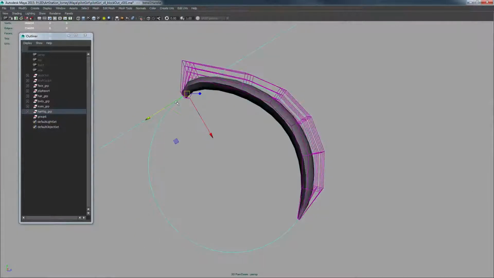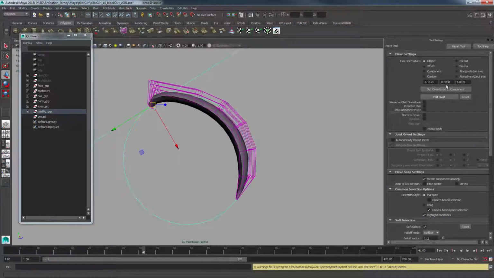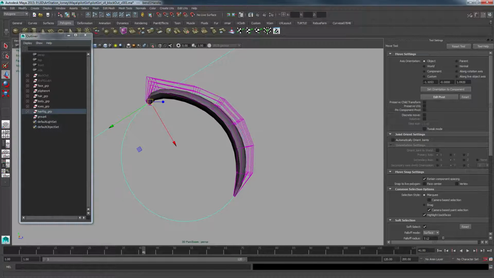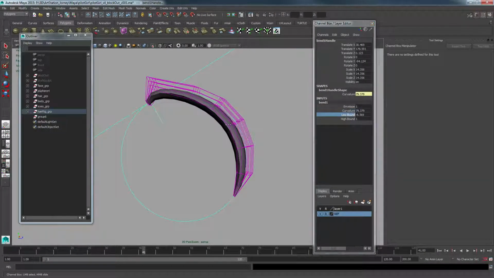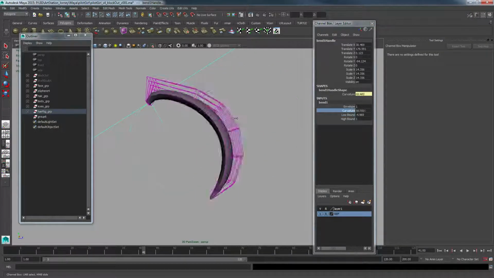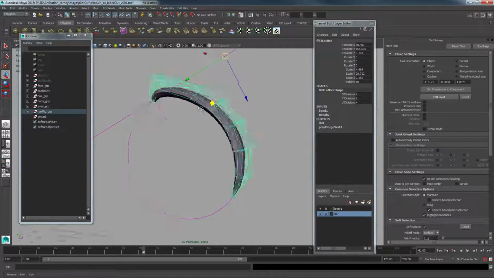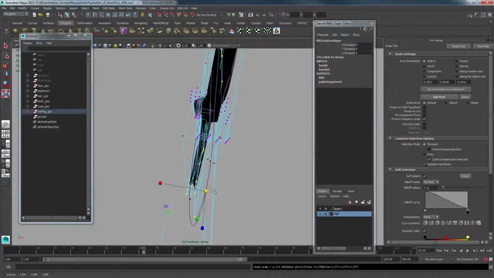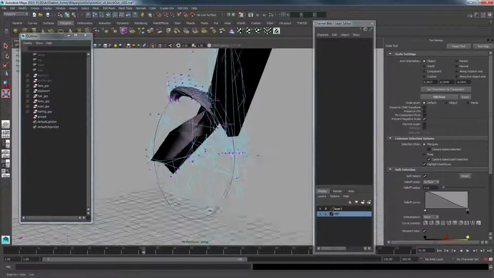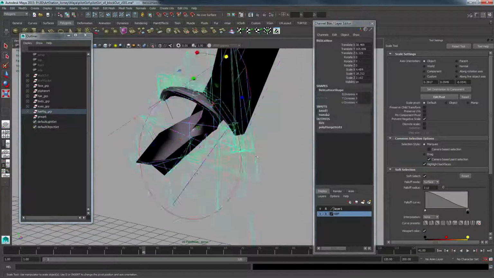I use a very basic bend deformer to control the bend of the hair, so it got really nice banding. And I got a lattice on top of it to control the taper of the hair.